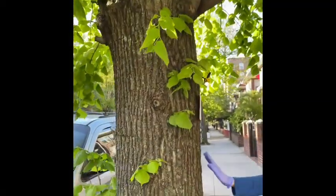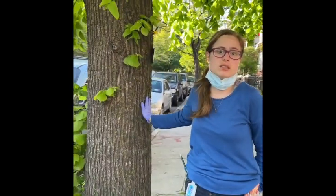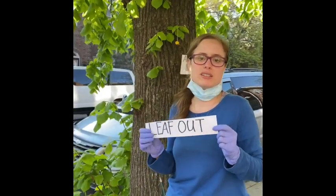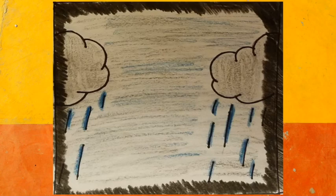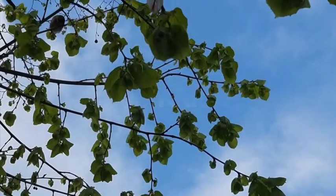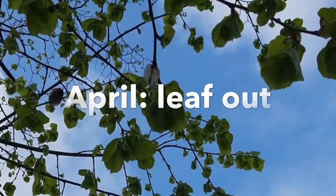When I was here a few weeks ago at this tree, there weren't many leaves — now there are. It's a process called leafing out, or leaf out. The thing about leaf out is it doesn't happen at the same time every year; it depends on the climate, things like water and sunlight. This tree started leafing out around April this year, but sometimes it will start leafing out in May or maybe end of March.